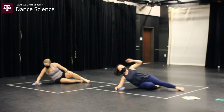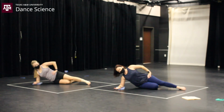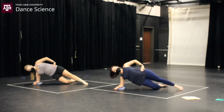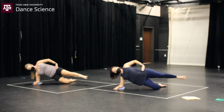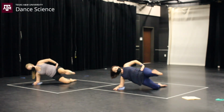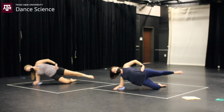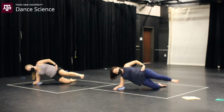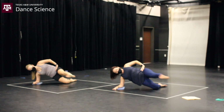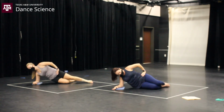So we're isolating the movement of the femur from the pelvis. We find our stabilized shoulder position and press up. We're going to lift that top leg so it's in line with the hips and you go flex to the front and point to the back. Flex to the front, and point to the back, three, and back, four, and back, five, and back, six, and back, seven, and back, and eight, and back, gently lower down.